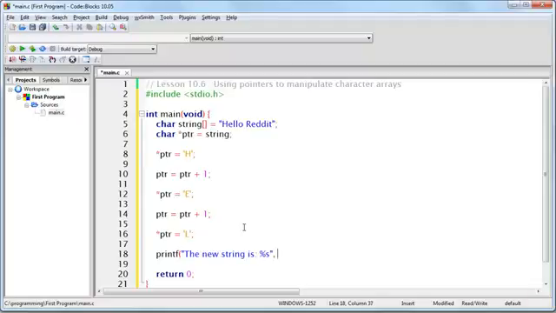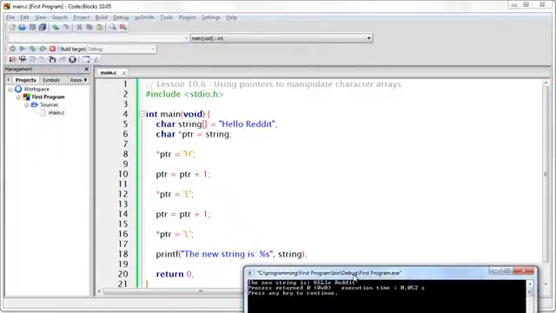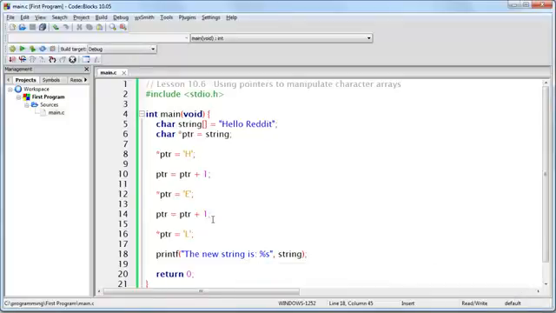Now we need a pointer to where the string begins. We can either use PTR or string. Either way, they're the same memory address. So if I run this program and take a look at what has happened, the H, the E, and the L have been converted to uppercase letters using a pointer and moving it through memory.